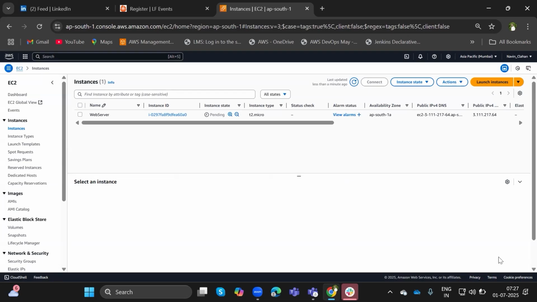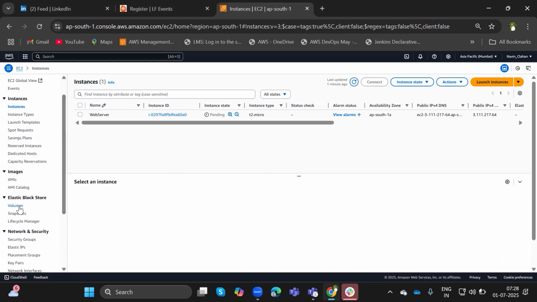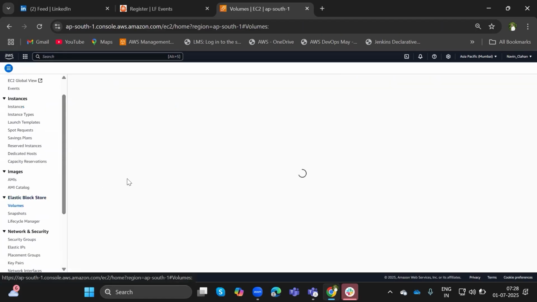Now we can just go for it. First we have to understand how we can increase the storage of my instance. That is nothing but volumes. Now if you look at my screen, I will show you how to create a volume. The first thing we do is try to create the volumes. This is nothing but the volumes we are trying to create.